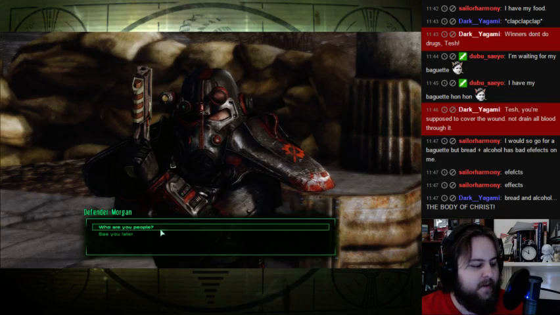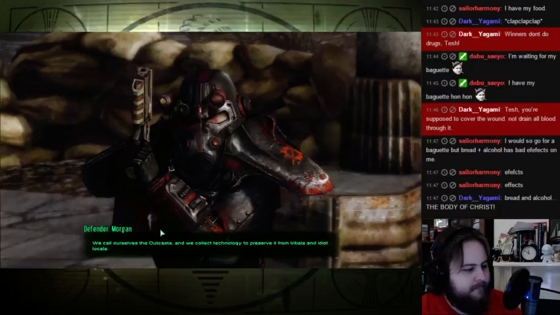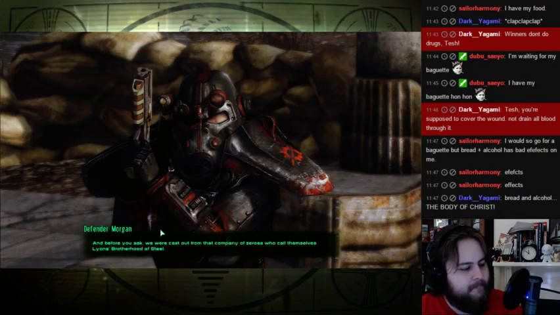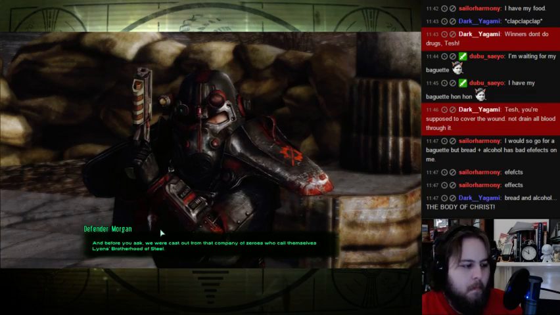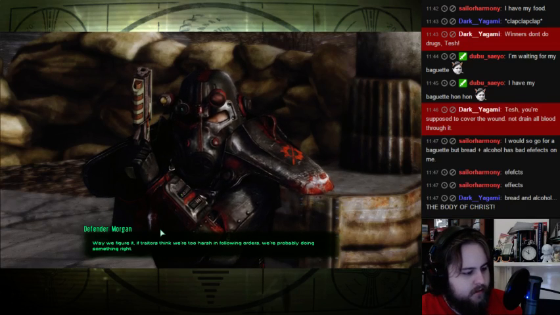Okay, who are you people? We call ourselves the Outcasts, and we collect technology to preserve it from tribals and idiot locals. And before you ask, we were cast out from that company of zeros who call themselves Lion's Brotherhood of Steel. The way we figure it, if traitors think we're too harsh in following orders, we're probably doing something right.